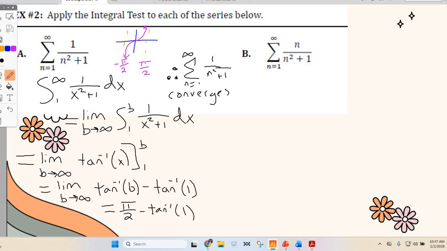Our instructions here say that we're applying the integral test, but let's also make sure that we can apply the integral test. Is that function going to be continuous? Yeah? So the only place that would cause us issues is if our denominator was 0, well then this first value would need to be -1 in order for it to equal 0. Can n squared ever be -1? No. So it's not discontinuous anywhere.